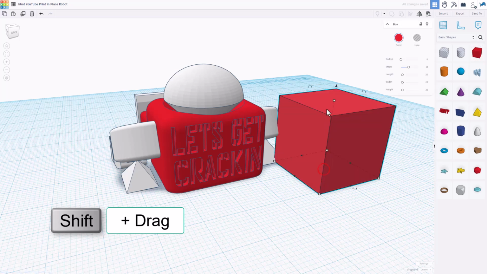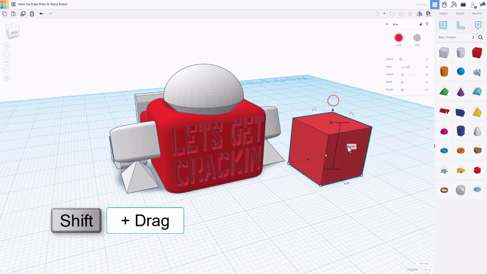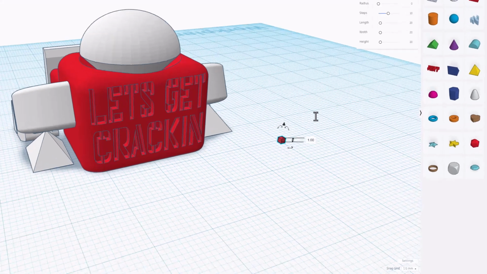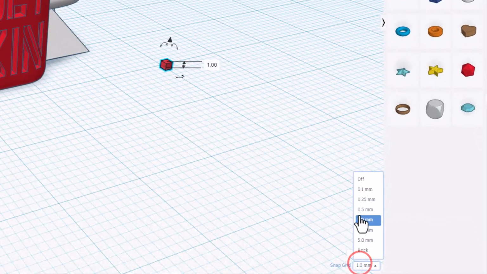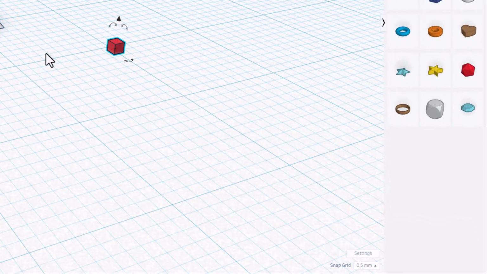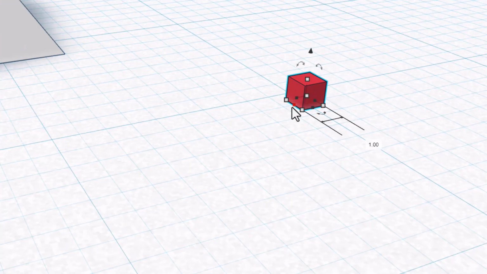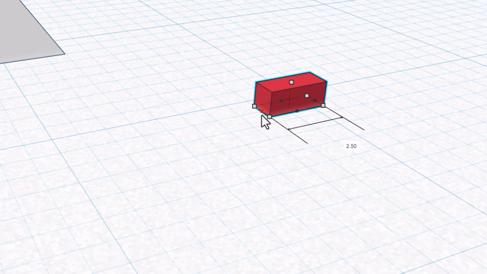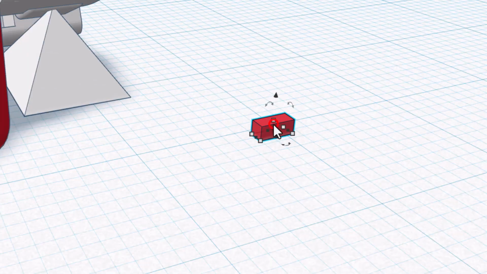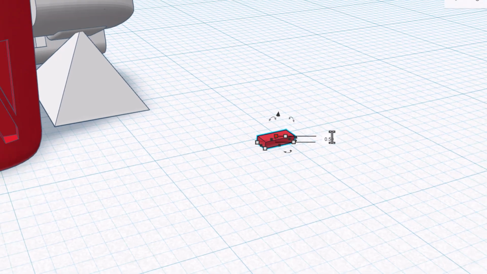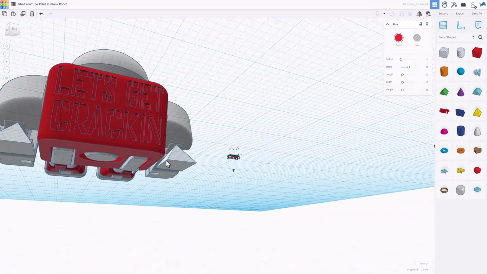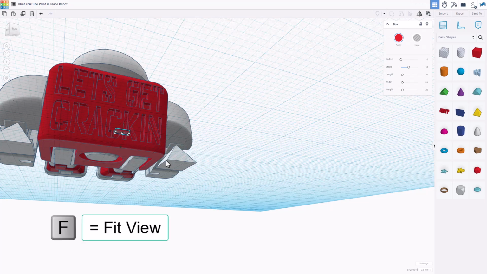Bring out a cube. Let's do shift shrink, type the number 1 and press enter. Make sure your nudge is set to 0.5. Zoom in a little bit and we just want to stretch this out using the black handles. I'm going to make it 2 millimeters this way or 2.5. And then I also want to make sure it's only a half millimeter tall. So I'm going to type 0.5. I'm going to use the arrow keys to nudge it into place. We simply want to get it to that pin.